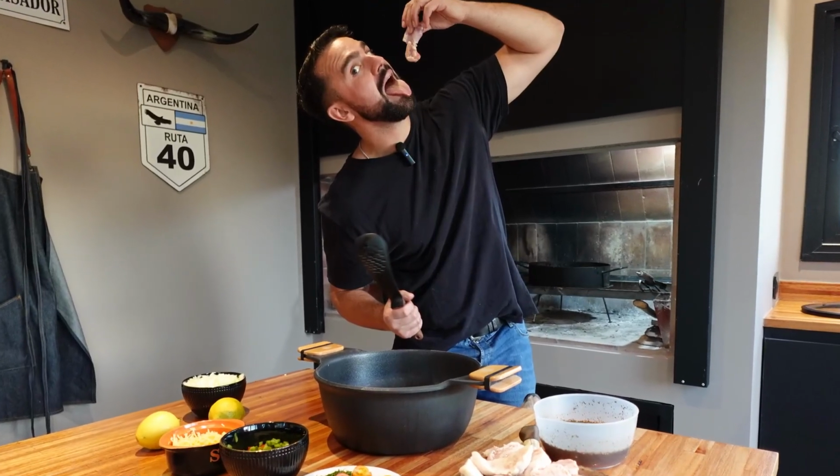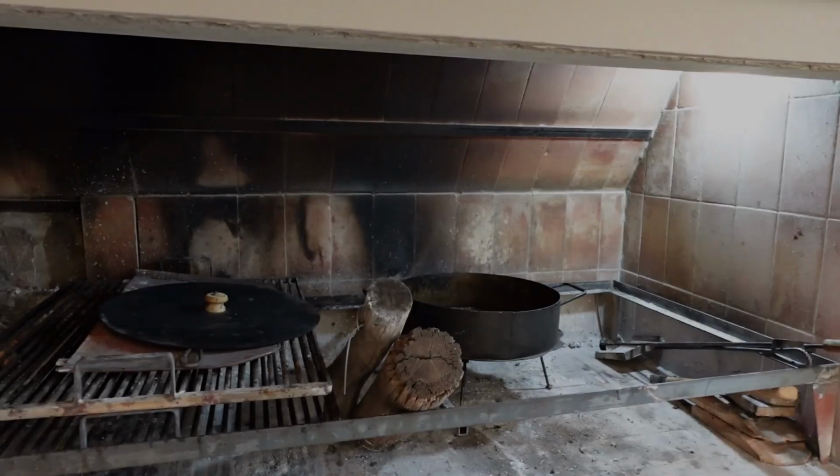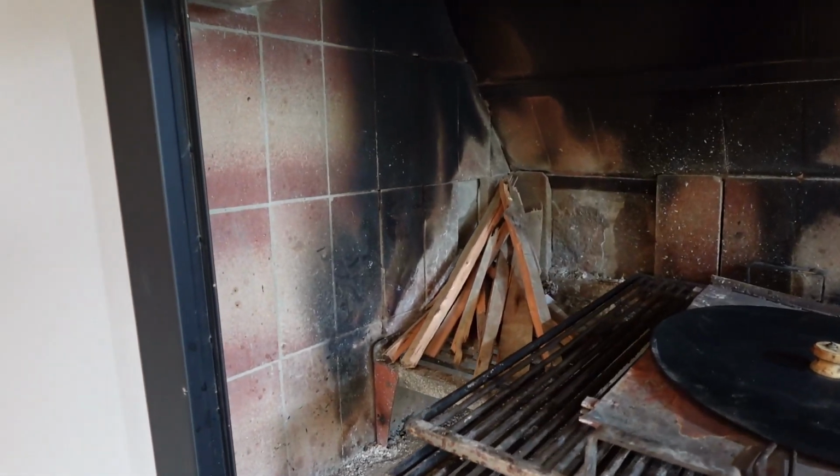Okay guys, so as always we are doing our sweetbread risotto here in my favorite place, which is my quincho, which is basically my barbecue house. In my grilling space, I'm going to be preparing the risotto. So let's talk a little bit about what we're gonna do first.